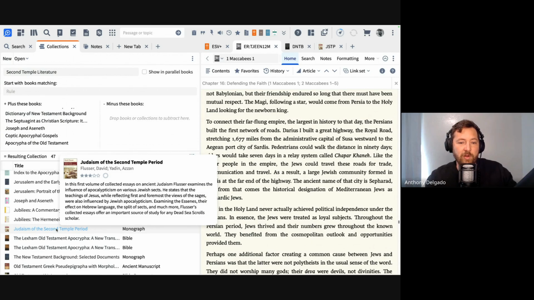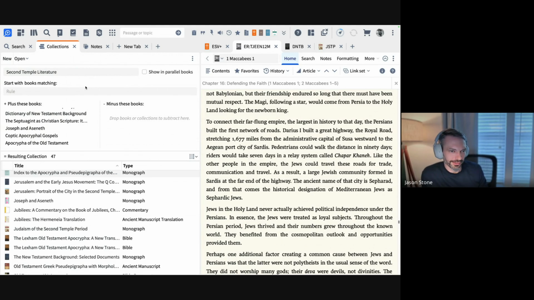This is a monograph though, so it's structured like a history, and it'd probably be great to sit down and read. But I guess the power of Logos is that I can also, using AI or other search mechanisms, search it and find what I'm looking for too. So it could be really helpful. But that's a good one. Yeah, it's great. Thanks.